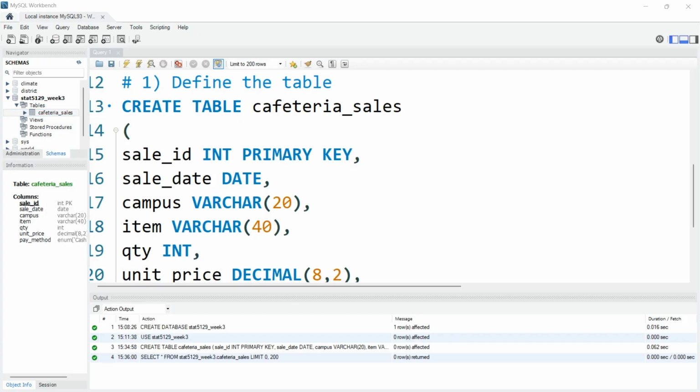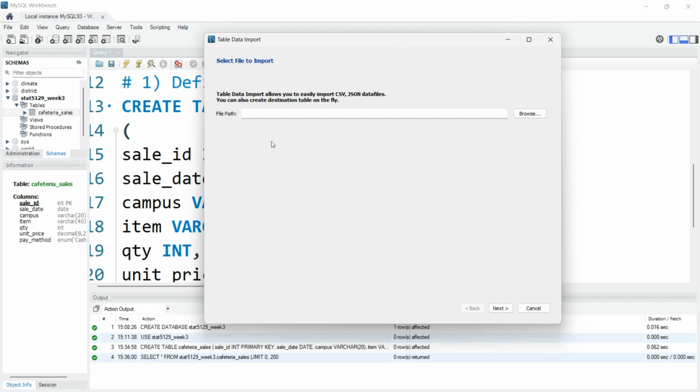When I click on data import wizard, I will be given a file path and I need to locate my CSV file. If your data is in Excel format, .xls, you need to save your file as CSV. By the way, if you don't know how to save a file as CSV, or if you are having trouble with regards to the practical aspect, next week we are meeting anyway. And next week, we are going to sort this out if you have any problem with these things. I will discuss it with you.